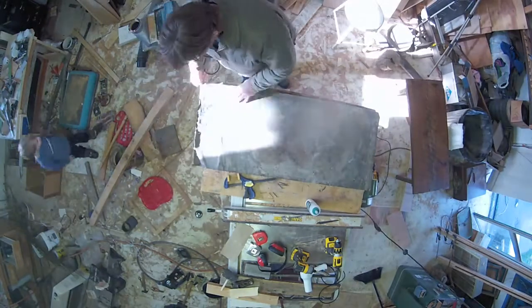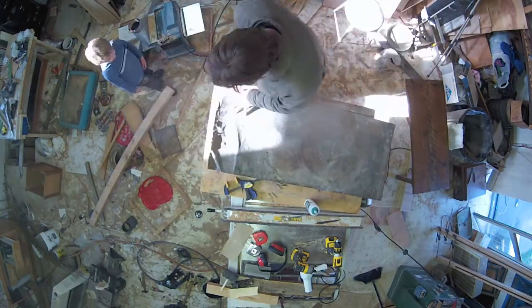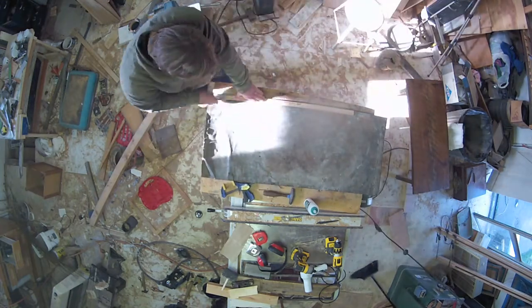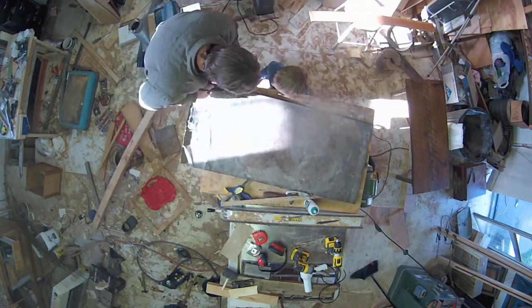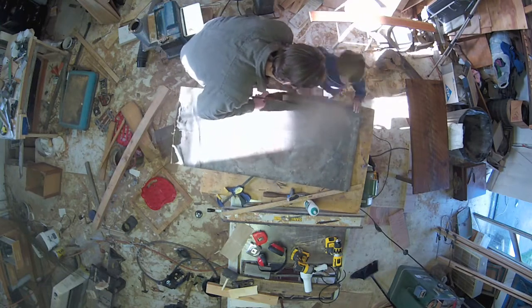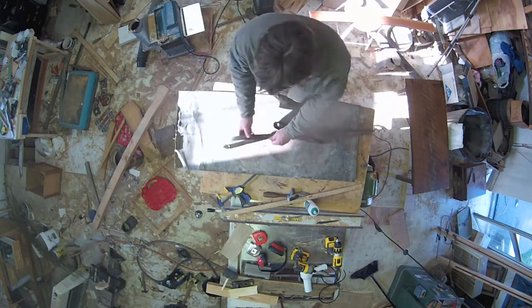Now, with that done and dried, the next day I'm going to cut out the strips of copper. This is a big sheet of green copper that is on a mining claim. I think it was our sapphire mining claim, and I'm not exactly sure what it was. It's not beat up enough to be the bottom of a sluice box, and yet it was tinned on one side. I don't know. It's usable.